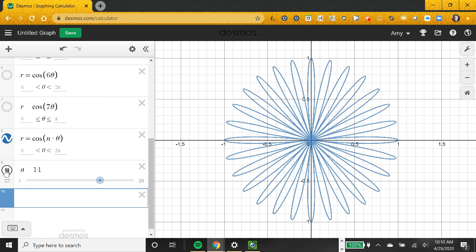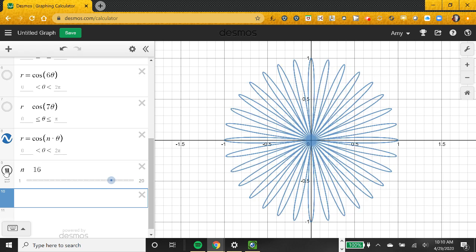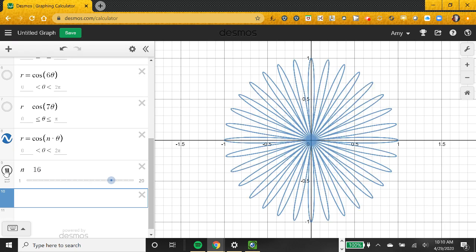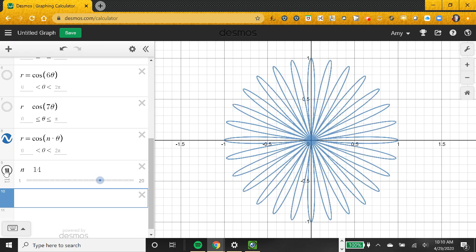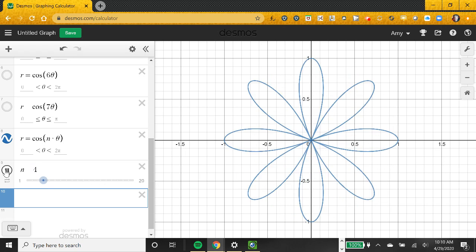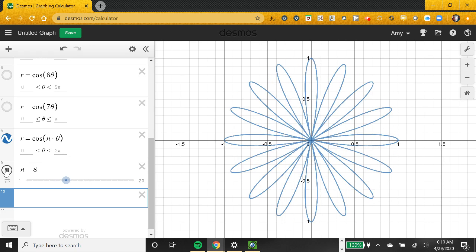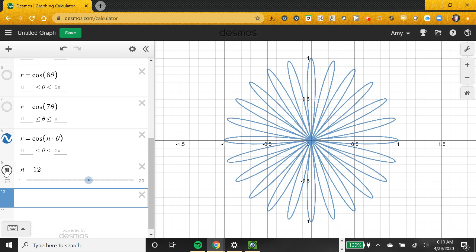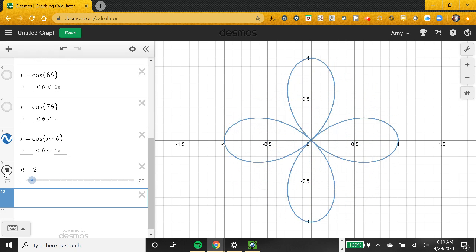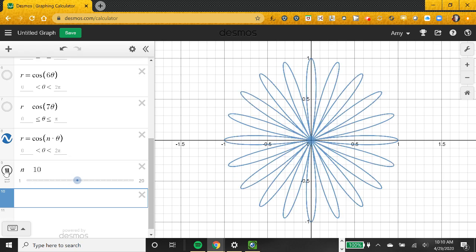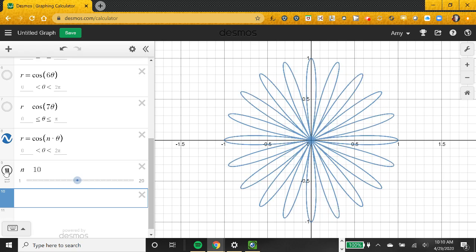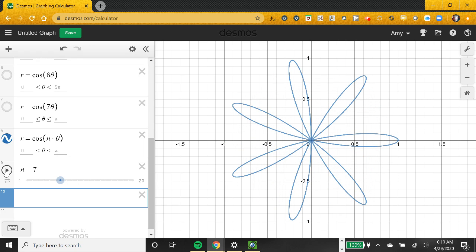Oh, wow. Amazing. So every even number, we're going to have double the number of the period factor petals. For every odd, we're going to have exactly the same number as the period factor of petals, which is pretty cool. Okay, so we love to study polar curves because they're relations, obviously, but they are cool looking curves and they're fun to draw. Okay, I stopped at 7.